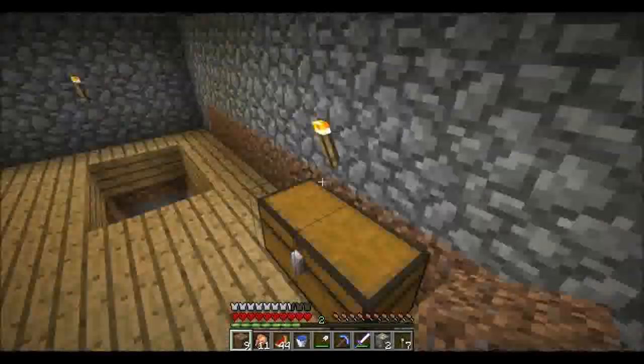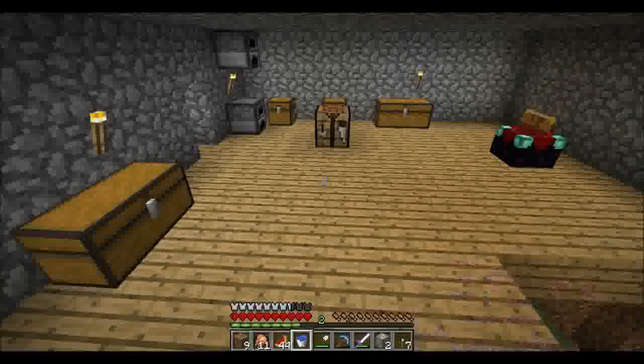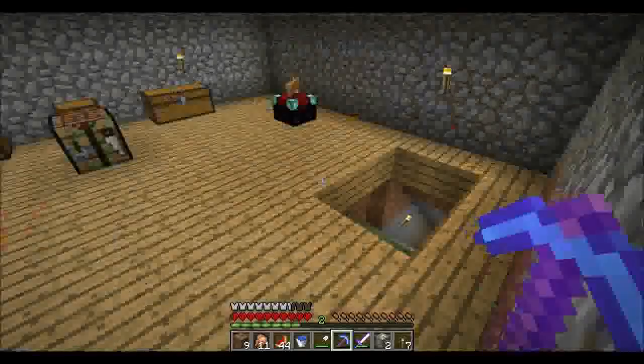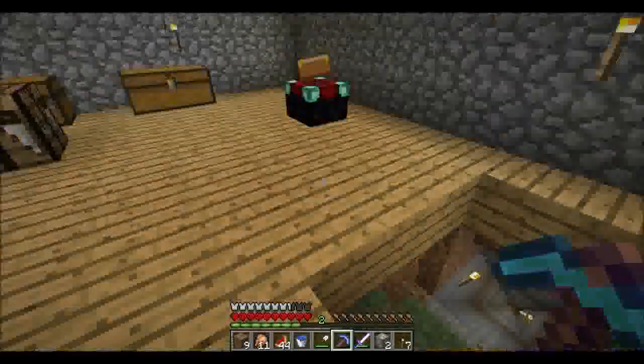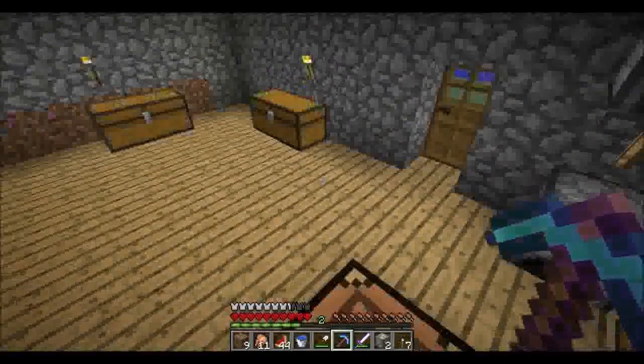We'll get our diamonds. We'll get our armor. And we'll get ready to battle this dragon. We're pretty much there. We're going to have to go on an Enderman hunt now to fill up that end portal. And that's it. We're pretty much there.